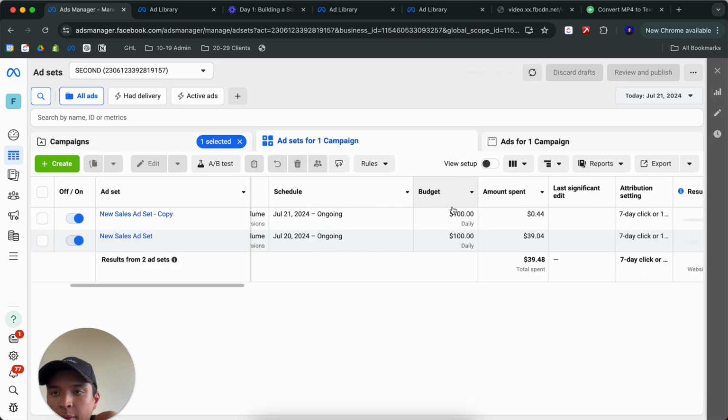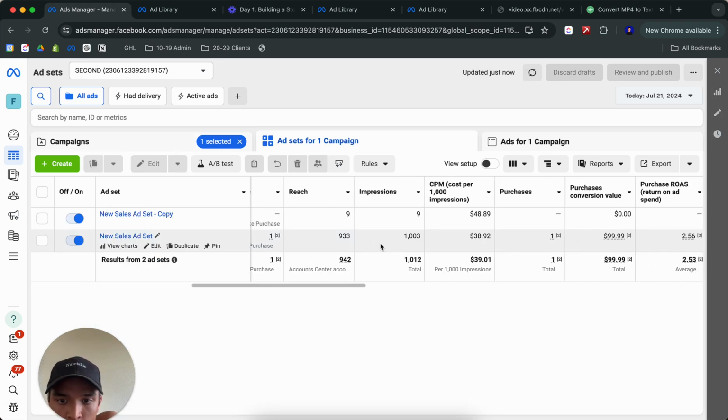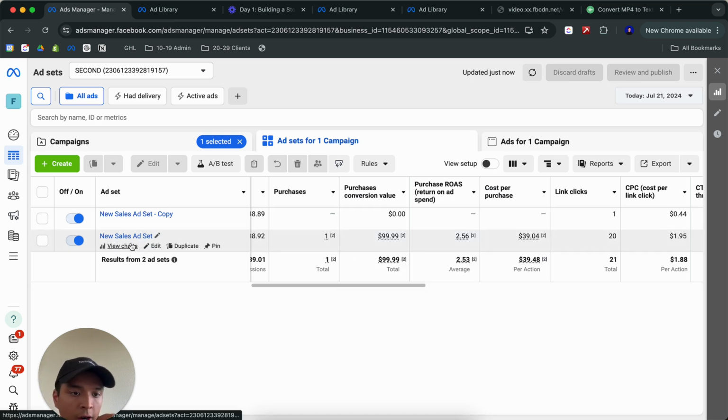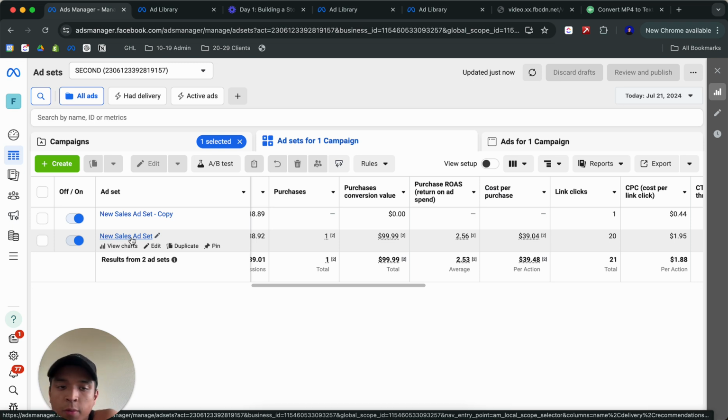Again, as a quick recap, this is the morning of day 2. We did get a purchase. It's at a 2.56 return on ad spend. The break even here is at 2, so we're starting to get into profitability here. We're at about a 10% net after payment processing fees, probably closer to 7 to 8% net profit.